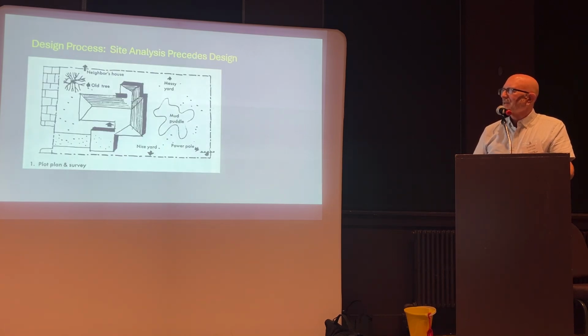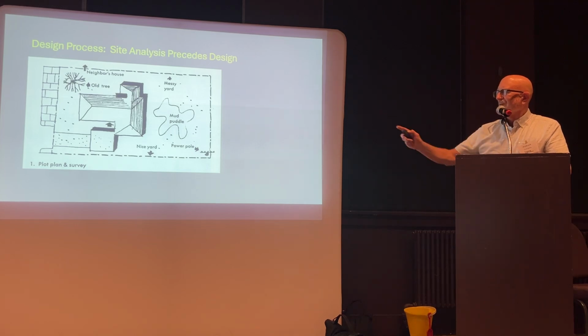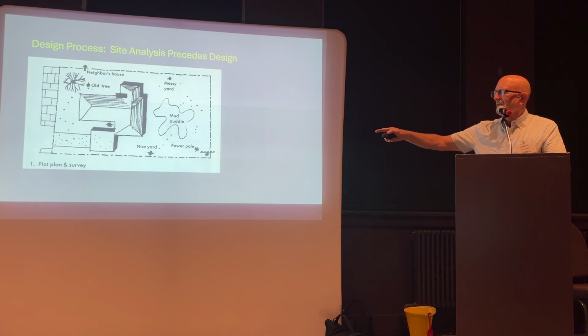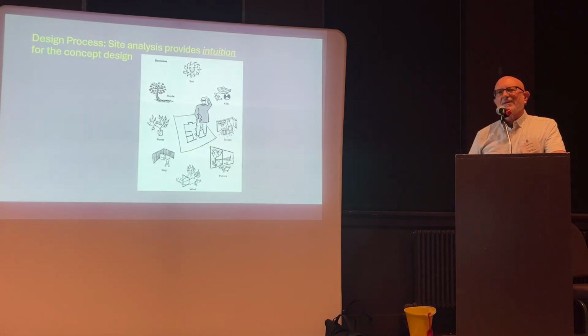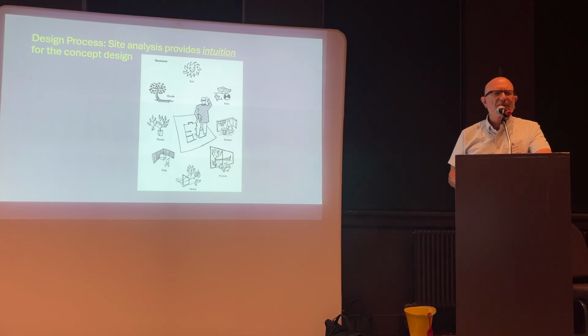In the design process, site analysis always precedes design. And this is a very simple example of site analysis from Garrett Eckbo. He shows that on this lot, there's a neighbor's house. On one side, there's a messy yard in the back. There's a nice yard on the bottom side, and there's a mud puddle, and so on and so forth. And he thinks about all of these things. I love the fact that he actually drew himself into the scene, scratching his head, and he's going, how am I going to design a garden for these people?